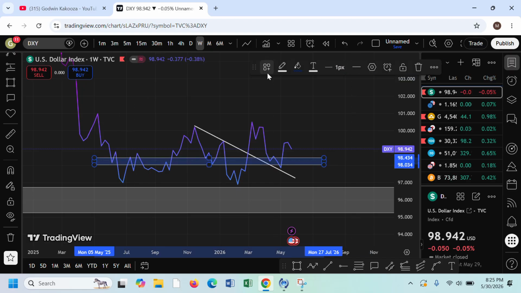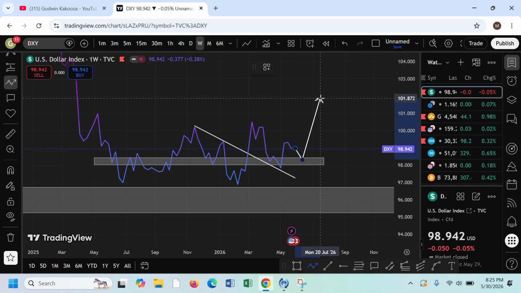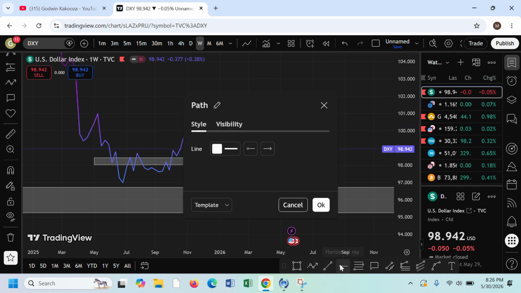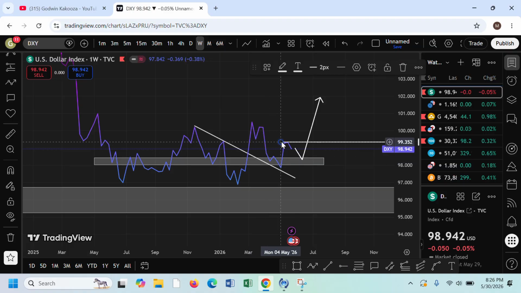These things are so simple. You have to just be open, you have to just use your eyes. So you see the first touch, price has been testing this zone, up to here. So I think price is going to come back and test here, and then it moves up. So for me, my target will be this one. My first target, because impulse correction. So my first target will be here, and then my second target will be here.